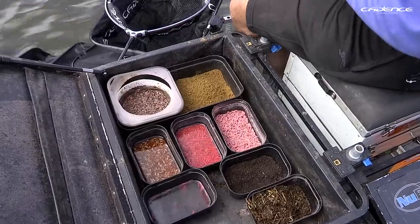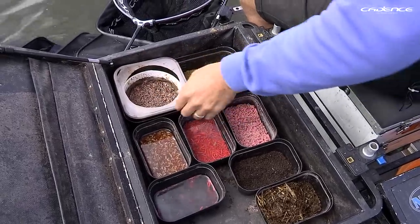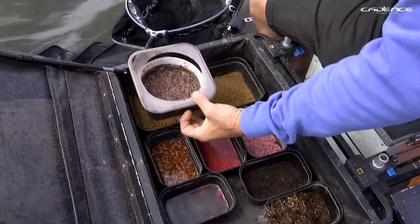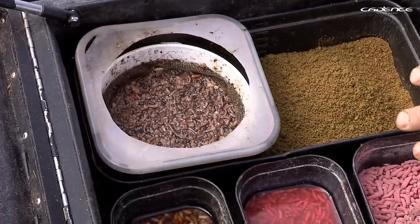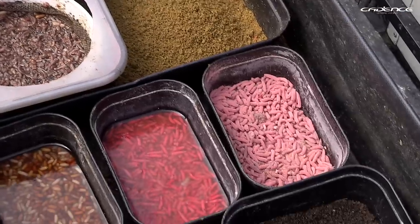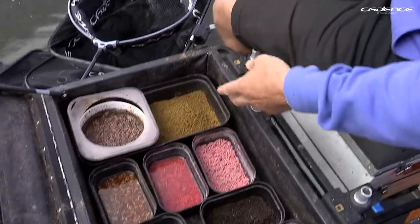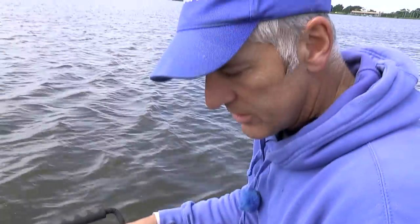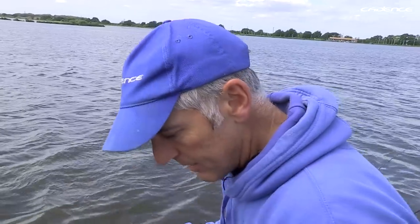Right, let's have a look in my side tray. As you can see, I've got some chop worms. I keep them in the sieve. With that, I can tip off any excess juice, what I don't need, or I can mix that with the groundbait. Now and again, here on Southfield, you could put a wet mix in and empty it out on the top. That sometimes can entice a bite or bring a fish into your peg.